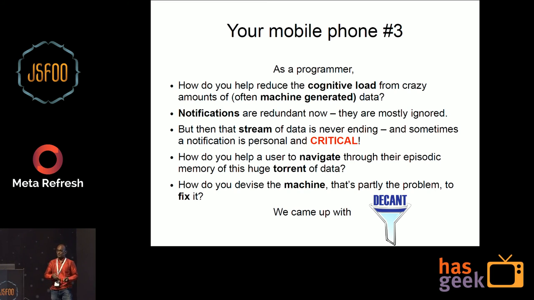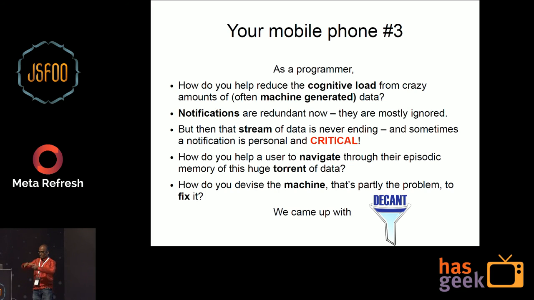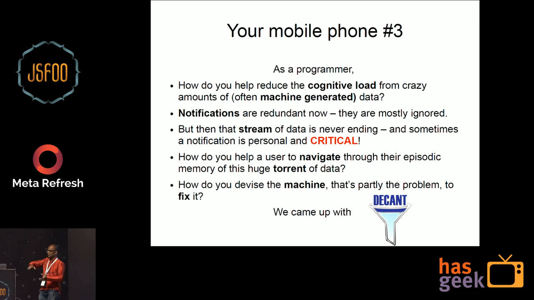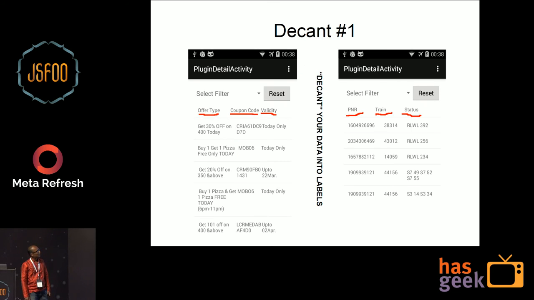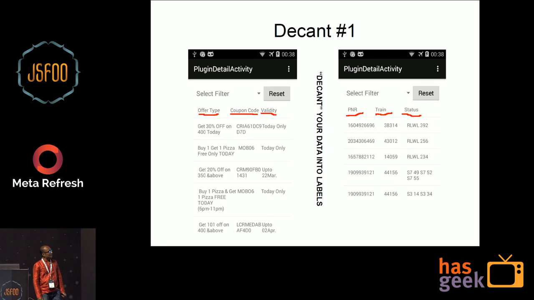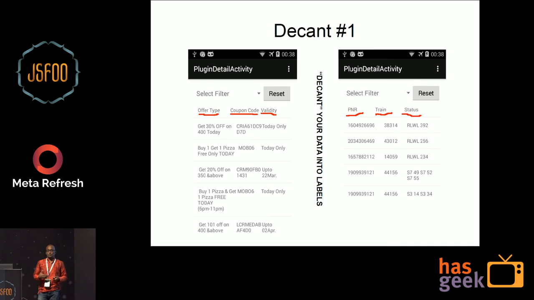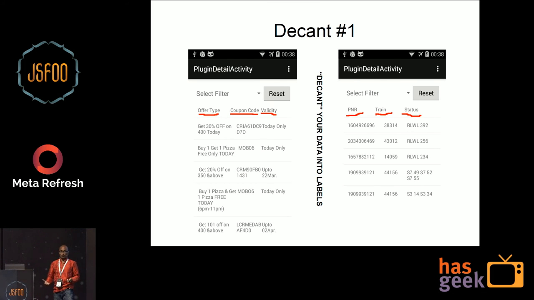In the Western world, if you say decant, normally people say wine. In India, normally people say coffee. It doesn't matter what your favorite drink is. But basically the idea is that you have a vessel full of stuff — some of it you like, some of it you don't — and you want to carefully pour it out into another smaller vessel. The smaller vessel will then hopefully have more useful information in it. This is what your PNR numbers would look like when your train conductor is coming to have a look at your tickets. And your pizza codes — what are the offers like? This is a very rough and ready proof of concept.